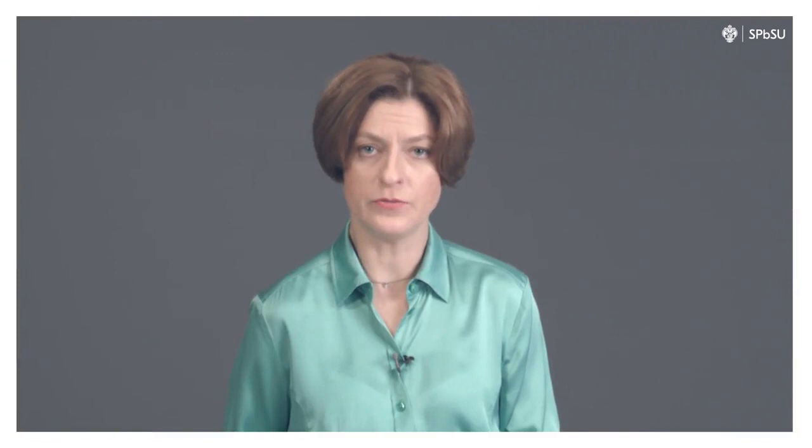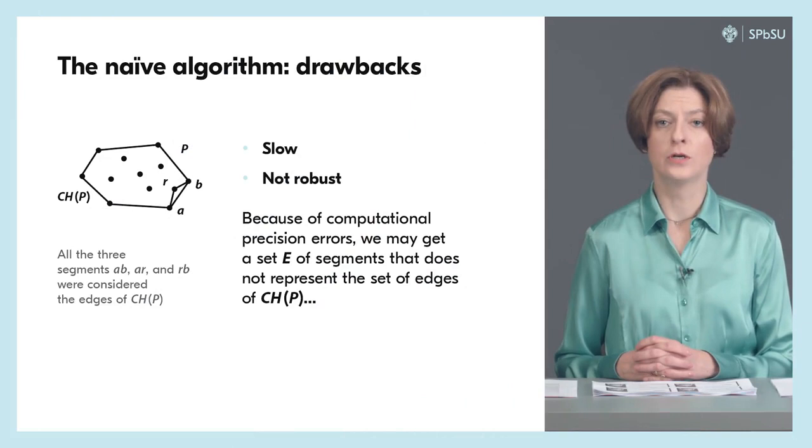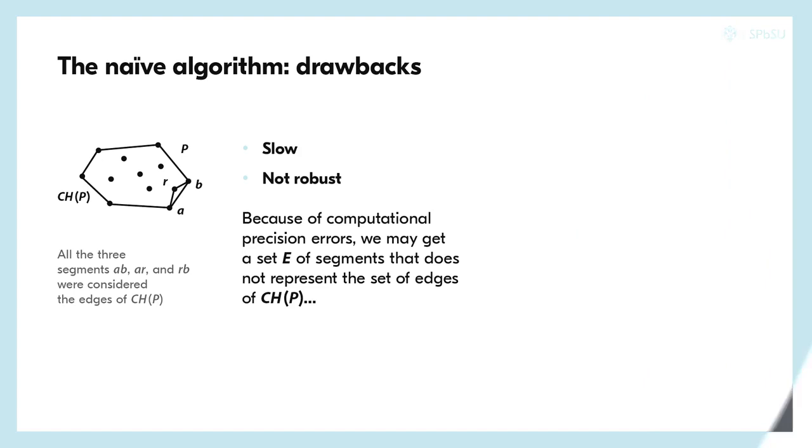The figure on the left illustrates such situation. As you can see, in this example two redundant adjacent edges were generated from a triple of almost collinear points. And it is obvious that from the eight segments shown in this figure, we cannot assemble a polygon boundary.